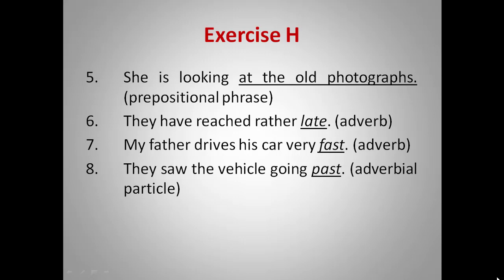They have reached rather late. Here late is an adverb because it tells us when they reached. It is giving us some information about the action which is reached. My father drives his car very fast. Fast here is an adverb which tells us how the car is being driven by my father. Fast is the complement of the intransitive verb.